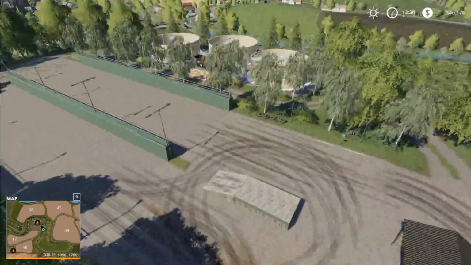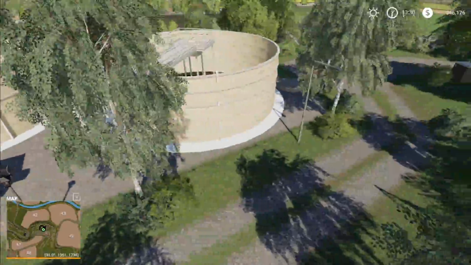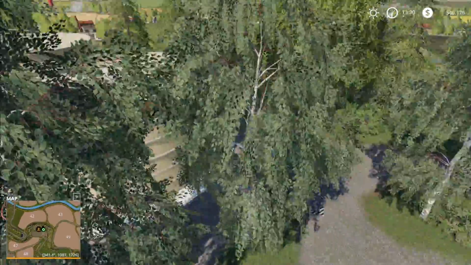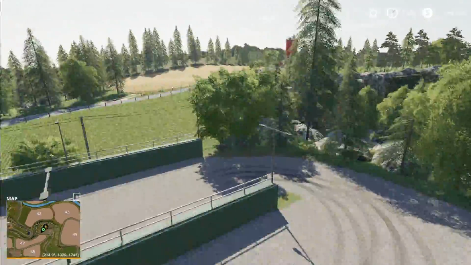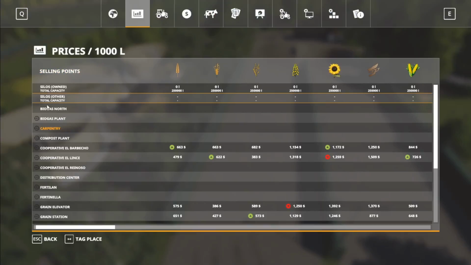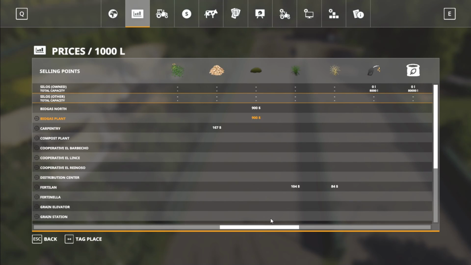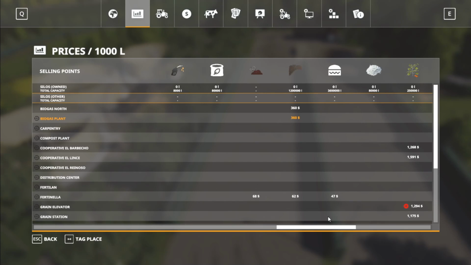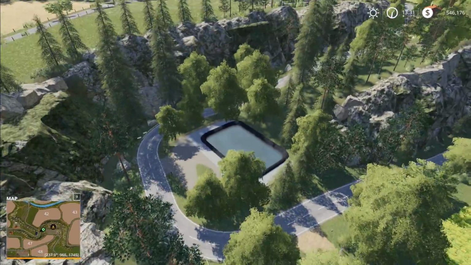So here we are down at this BGA. Your digester is down here, which is nifty. I kind of like that feature. It looks like that might be where you're going to get your digestate. So if you have your digester here, digestate over there, and then up here we have our bunker silos. So the BGA down here, the Biogas Plant, is going to take silage at an enormous price, $900, and it's also going to take manure at $360. So that's pretty sweet. No complaints there.